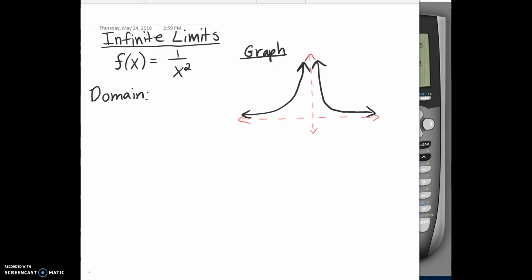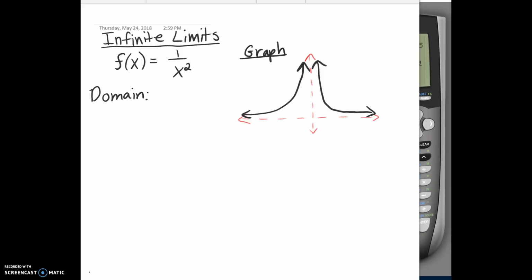This video is going to take us through what happens when we are approaching a vertical asymptote and the graph itself is not approaching a value, but it's approaching positive or negative infinity. So we're going to first look at the graph 1 over x squared. Take a minute to just sketch that graph.